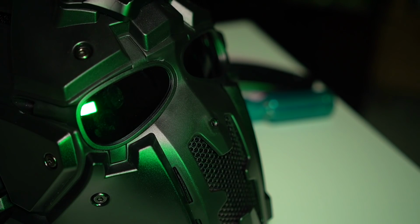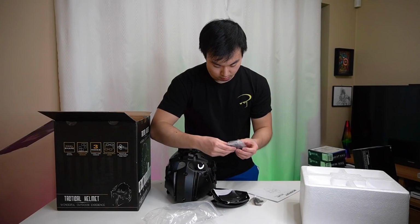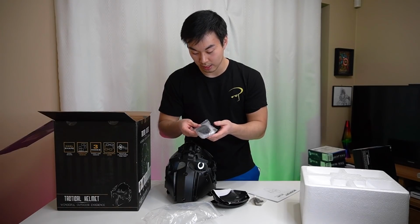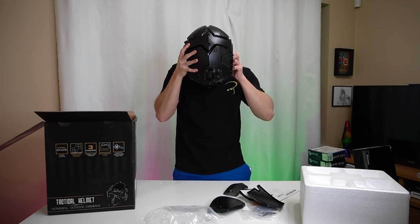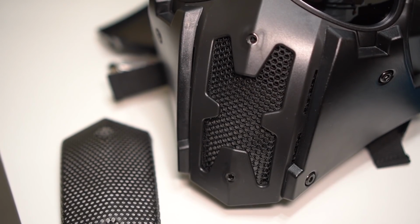Probably crafted in the fires of Mount Doom, this jet black helmet is expertly constructed to bring shame to toy blaster masks, as well as provide a handful of modification options. Out of the box, the helmet is completely assembled and ready to use, but you can still mod it. Practically all the plates are easily removable and replaceable with the use of an Allen key.